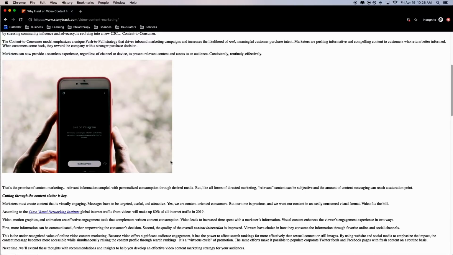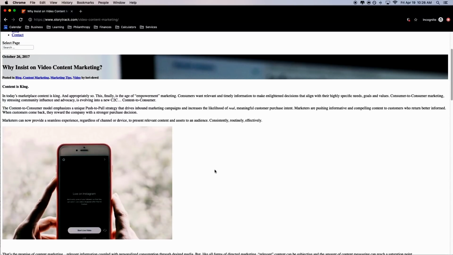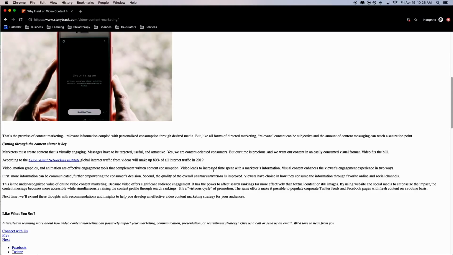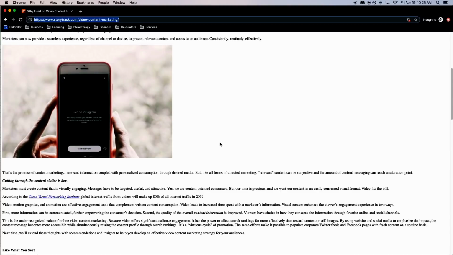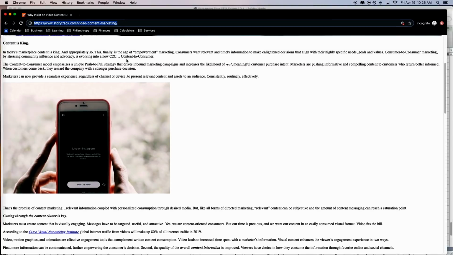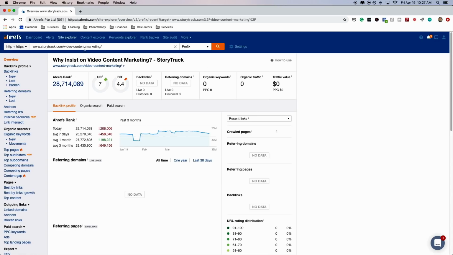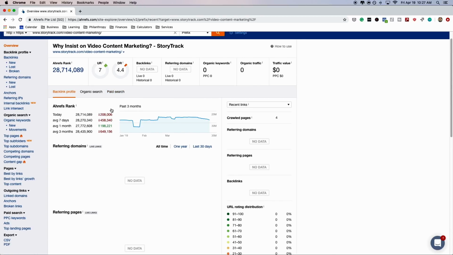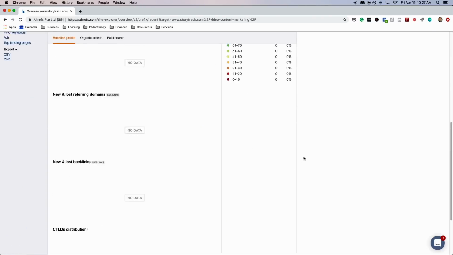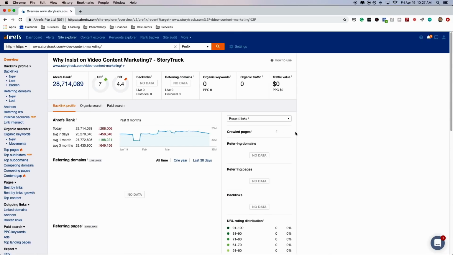It just has a random stock photo on here, and it's not adding anything new to that particular keyword phrase. And just to prove that this page isn't doing well, we'll go ahead and copy this URL and run it through Ahrefs. So now we just ran that URL through Ahrefs, and you can see that it doesn't have any links, it doesn't have any traffic, and it's just not going to be a page that's worth keeping overall. And so the right idea is to target a keyword like this for this particular business, but the execution is not the right way to go about it.